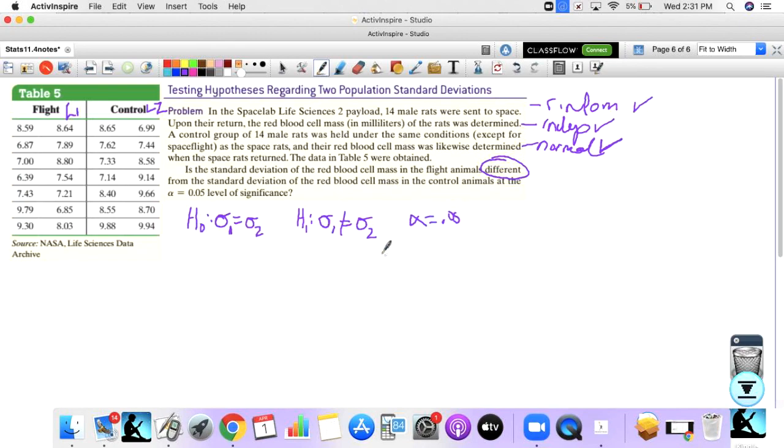And this is a two-tailed test, which is not great when I'm dealing with an F distribution. That means it's going to be a lot of work. So I'm doing that when it comes to my classical method. So all three of those things are good to go. I have this. I'm ready to go onto my calculator again and do some work.